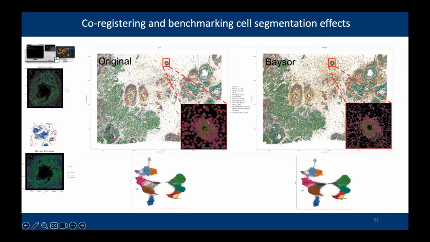So here on the left, you see the final results from the original data, and this is the Baysor data. We can jointly cluster them together because we can keep all these different segmentation results in the same Giotto object. So it's easy to put them all in the same UMAP, or the same nearest neighbor network, and cluster them all together. So there are no real difficulties in understanding what is happening. So what do we see, and does it really matter?